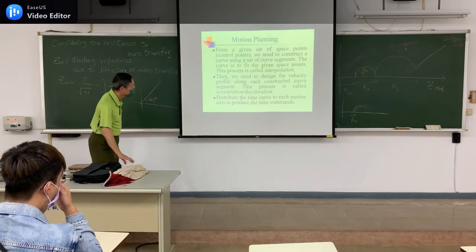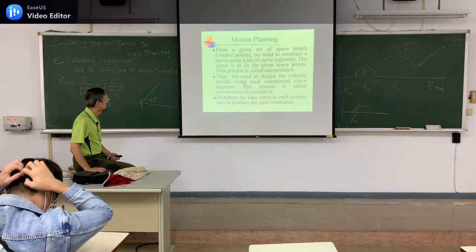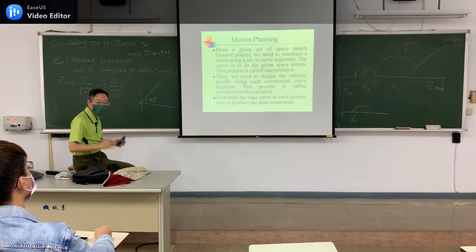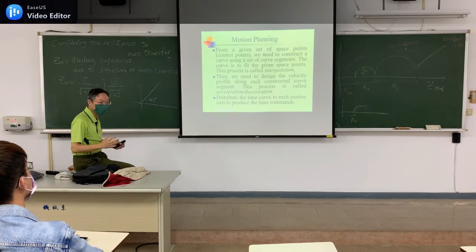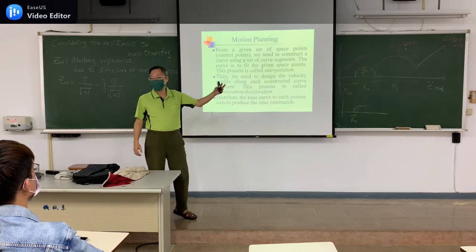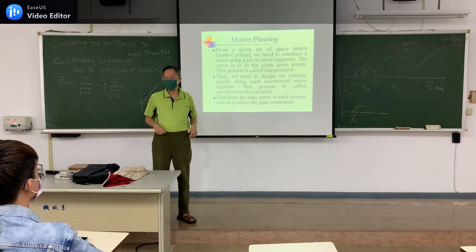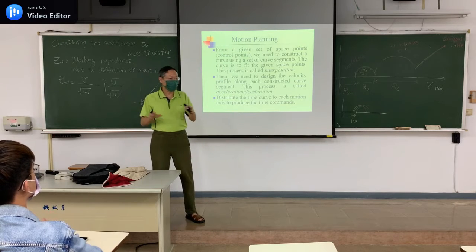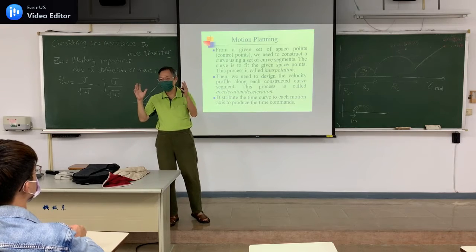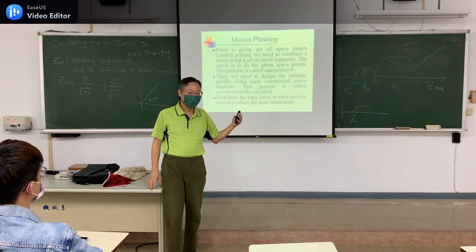So, let us first look at what we mean by motion planning. Motion planning actually is to provide a command for the motion control. In other words, for control, we need a command to follow. Meaning that the control is to make the system output follow some specific command, that is the motion control. So here we are talking about what is a command.